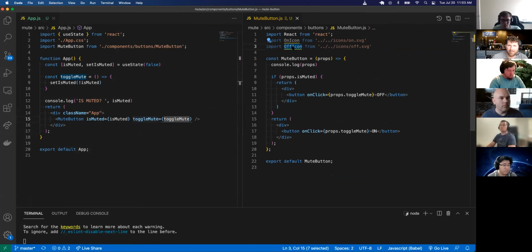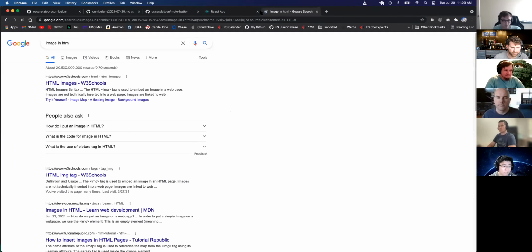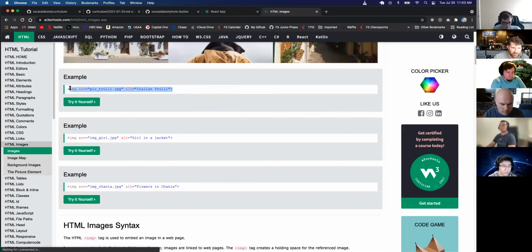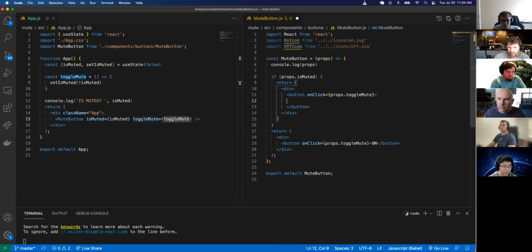But now I don't remember how to use images in HTML. Let's see what we can do. It looks like we have this as an example. So in place of this off, let's insert an image in there, and we're going to need a closing tag like so.